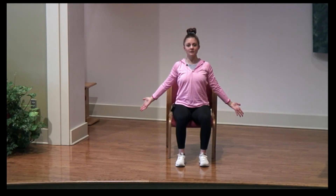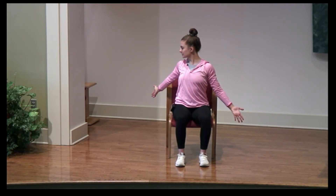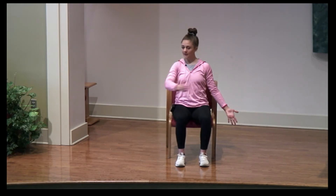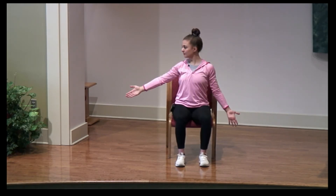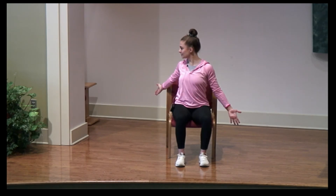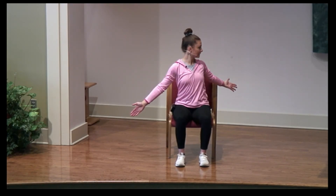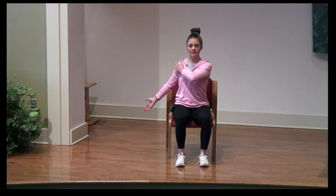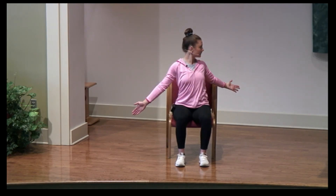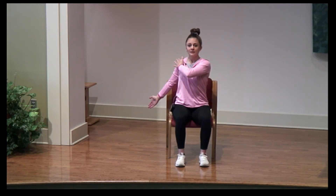Relax right back down to your side. We're going to keep those arms open — slowly bring that left hand over to your right shoulder and open it up and look over that left shoulder. Then slowly bring it right back up and open, looking to the left. All the way back up and open. Take that deep breath in and out. Just the opposite — bring your head right back to the center, pull that right hand over to your left shoulder, open up and look over that right side. Come right back over. Open. Deep breath in and out.